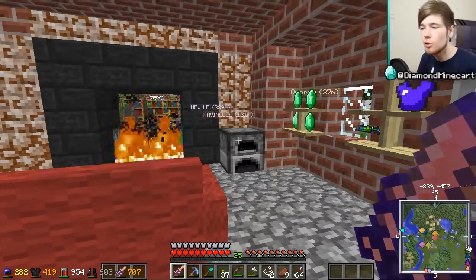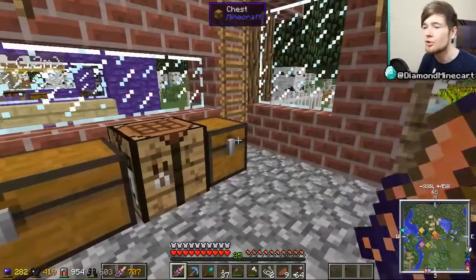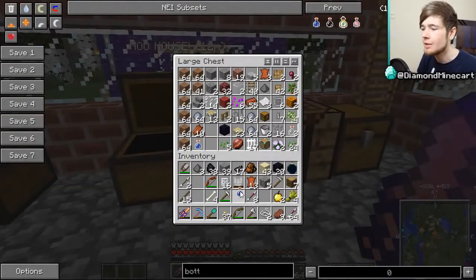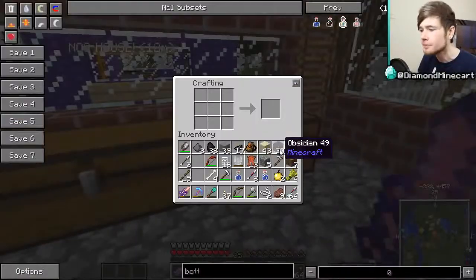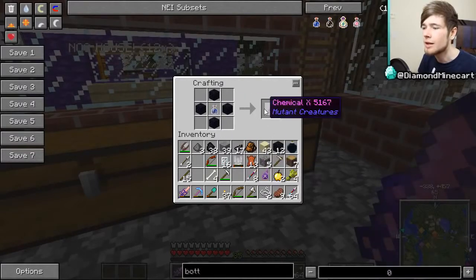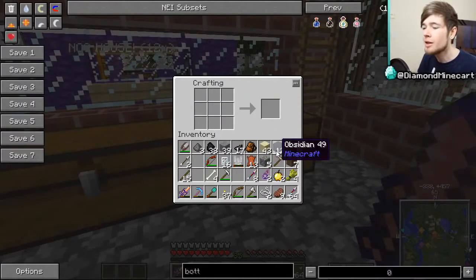That is the new forfeit, because otherwise we're going to literally just get drained of resources and it'll be a boring episode. Right then. So as you can see in my inventory here, I went off and collected a ton of obsidian so that we can go ahead and make more chemical X. We need water bottles and stuff like that. It turns into a splash potion. We can make 3 more.